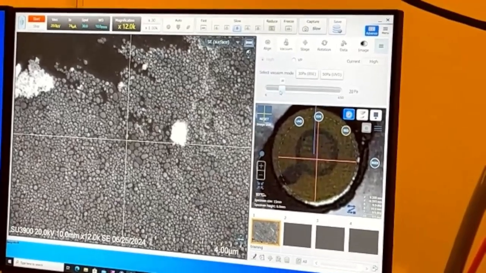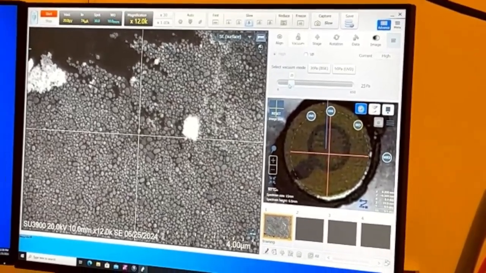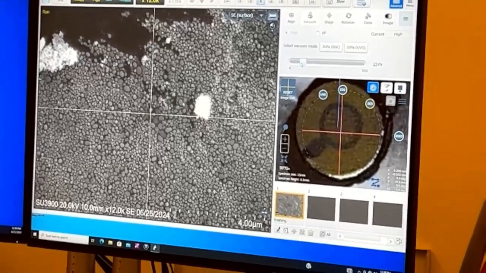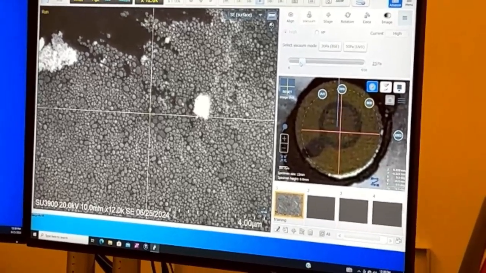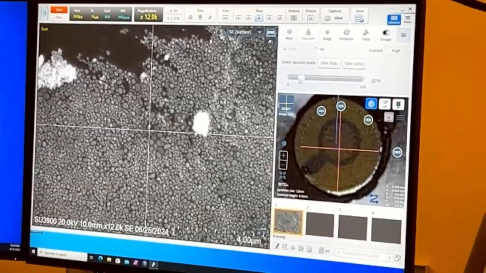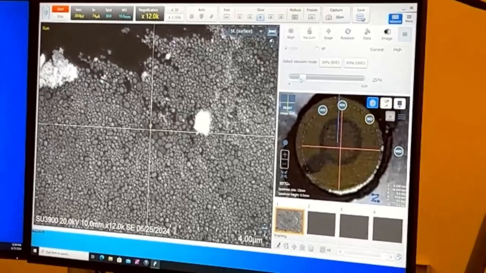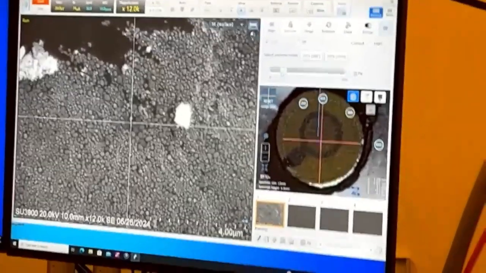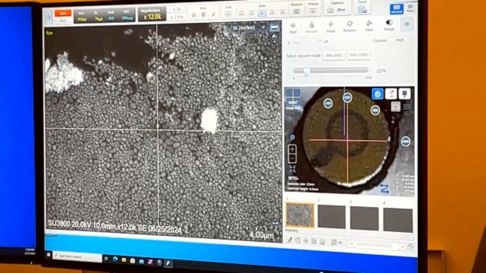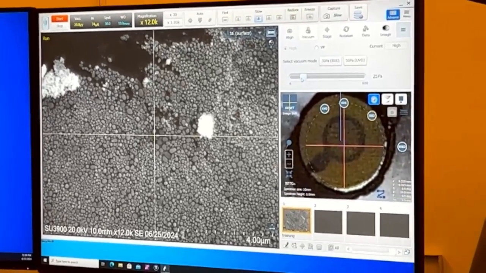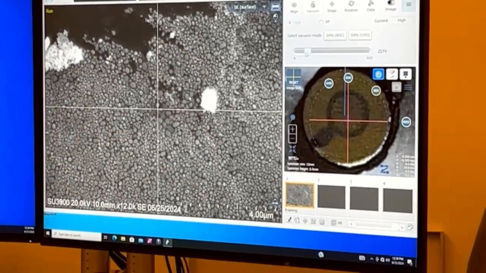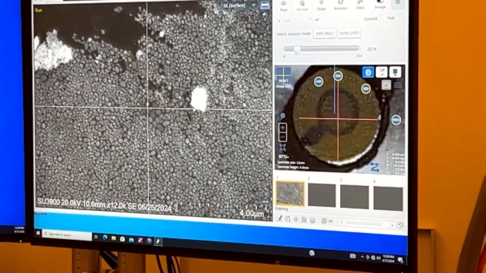is where, so you asked earlier, how do I know what vacuum to set at? Always start at a better vacuum and then work your way down. Each sample is going to be a little different, but as a rule of thumb, start higher, lower number, and then increase it, and you'll watch in live time how the charging goes away.